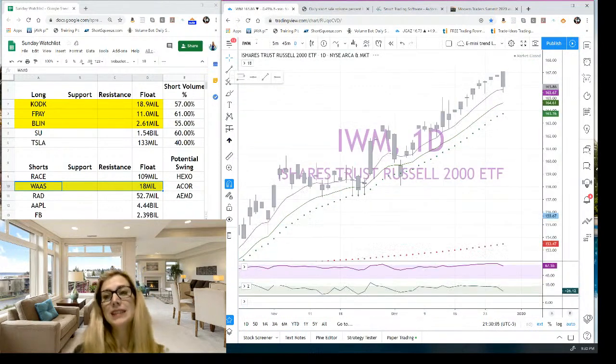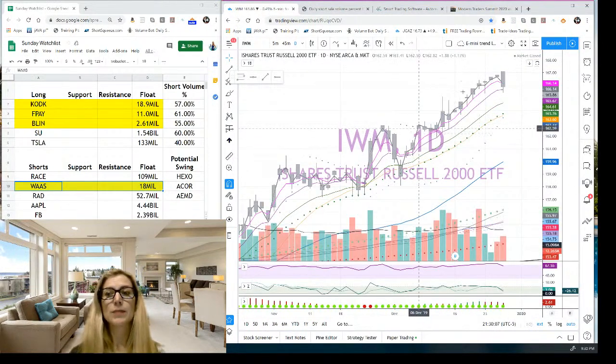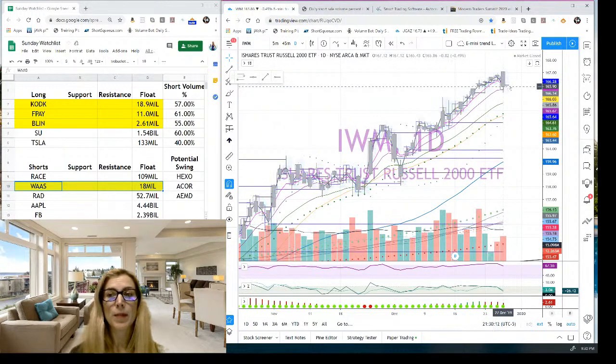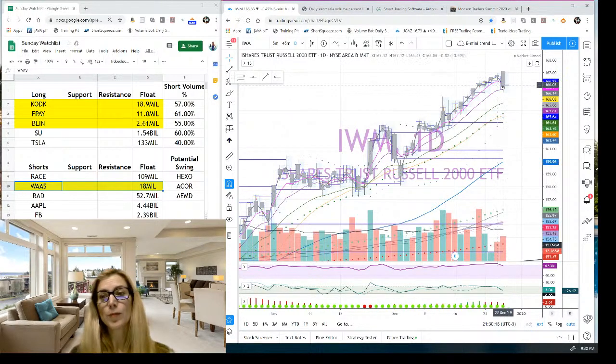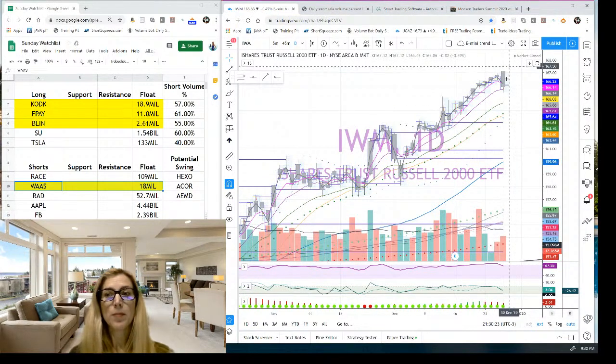IWM, a little bit different, right? We had this massive run up. Now we closed below the 4 EMA, still below the point of control for the day, tested the 8 EMA here, and it looks like this could potentially have a curl down. We did have higher than normal volume. We had a bearish engulfing candlestick. Didn't close all the way at the bottom of the day, but it did take out almost the past 4 candlesticks.